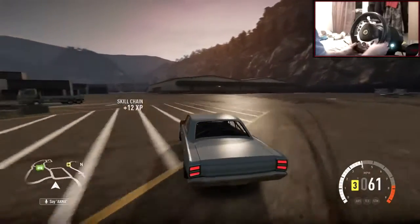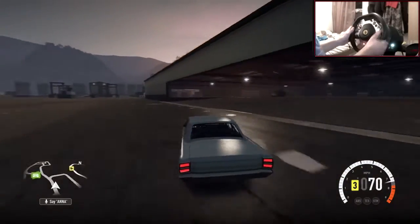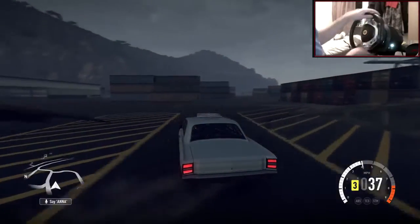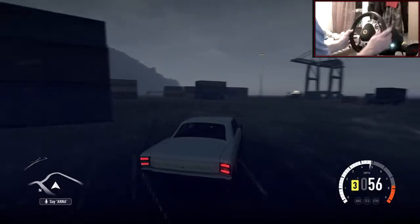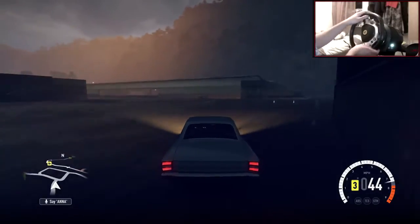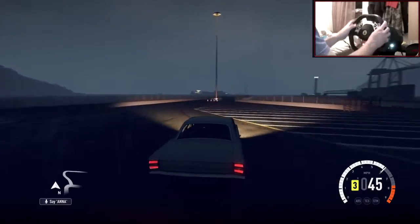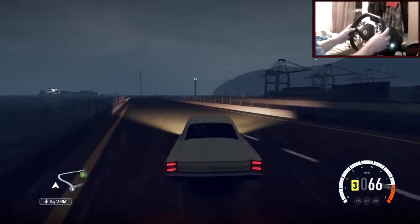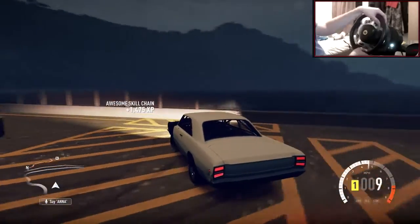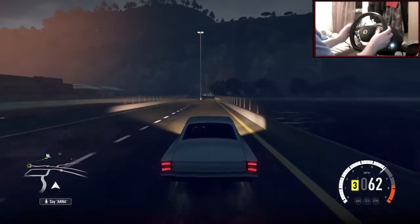Here comes the rain once again. Okay, it's going to get a little bit slippier now, seeing as the rain is coming. So I'm going to have to be on my toes here, even though I'm sat down. Yeah, buddy. That feels pretty sick. The long wheelbase and the grip we have in the tyres now, that is a good combination. We've got enough power, it just pulls out of corners. The gearing's absolutely amazing.